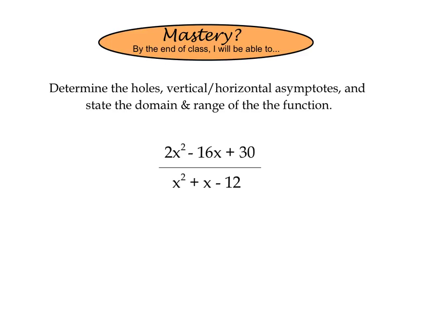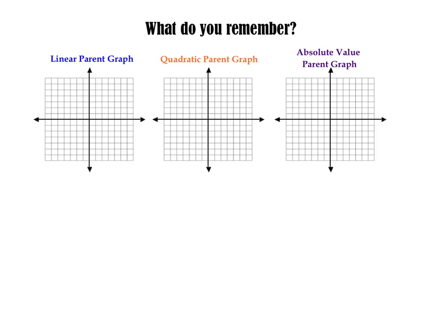So by the end of class, you should be able to take a function that's given, determine any holes, vertical or horizontal asymptotes, and then state the domain and the range of the function. So that's what we're going to be working up towards. So let's just do a quick refresher.